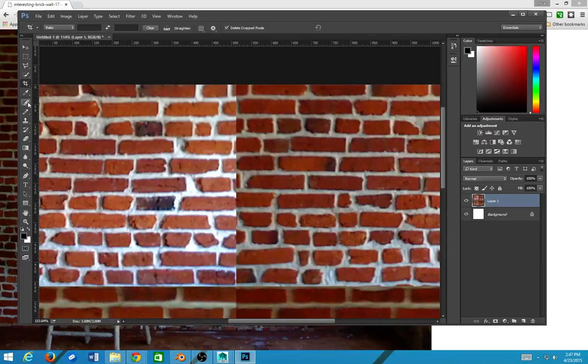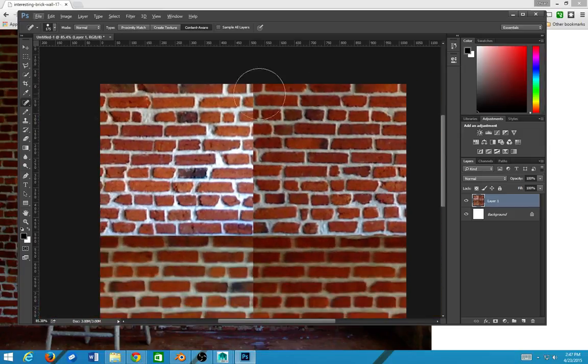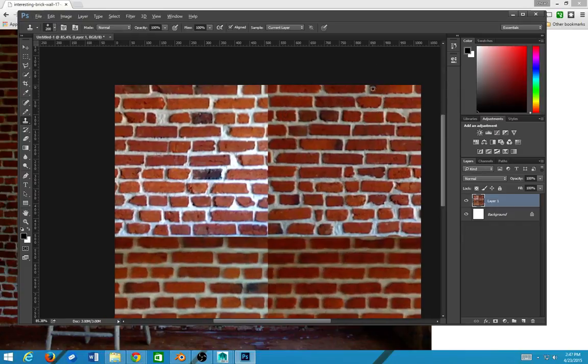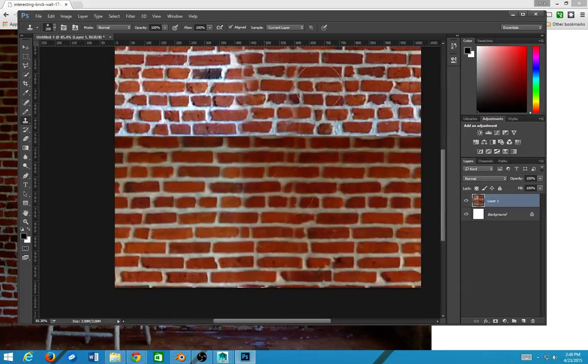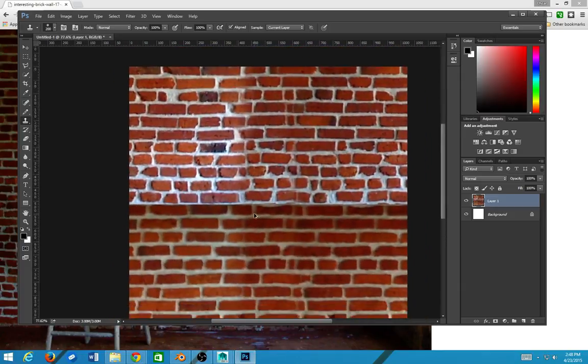So I might start by just with the healing brush or the clone stamp. You have to be careful with the clone stamp tool because it's very easy to accidentally over destroy your picture. So I'm going to activate the clone stamp tool, and holding Alt I can click where I want to set this as a baseline, and then just holding Shift I'll go all the way down, maybe fix that.